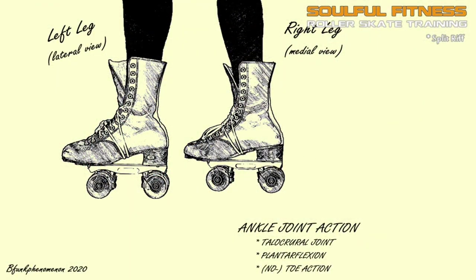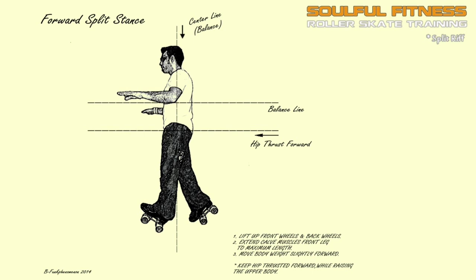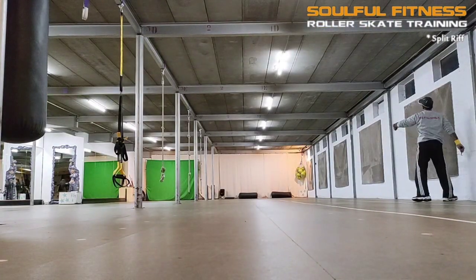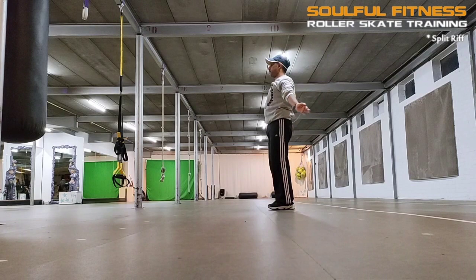Your feet are kind of stuck in your skate boot, with little wiggle room for the toes in terms of flexing and stretching like you normally do when walking, running, and jumping around. This could cause problems, especially if your posture on skates isn't addressed properly — usually resulting in too much leaning forward. Make sure to spend enough time on your toes daily: run around, take a sprint, play with the kids, chase the dog, put on some great house music and jump up and down — get on your toes and get that heart rate up.